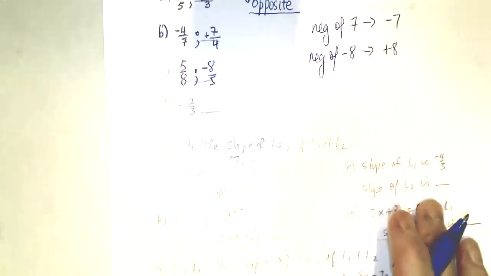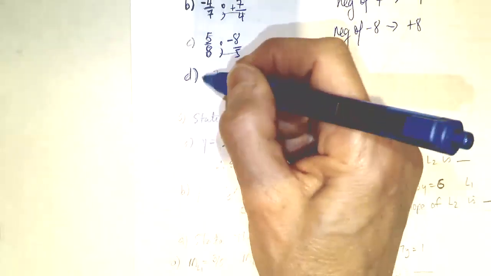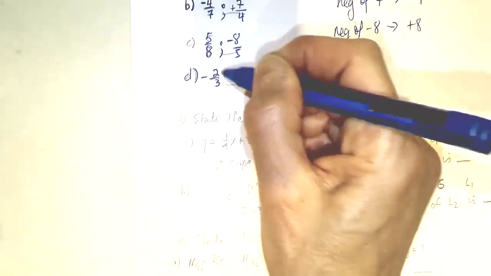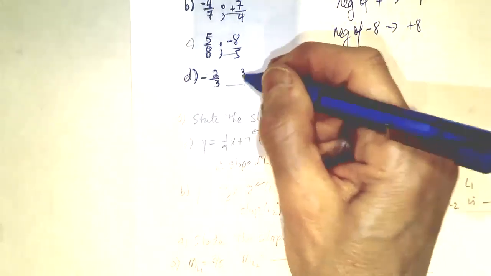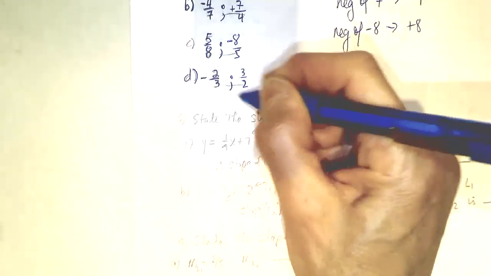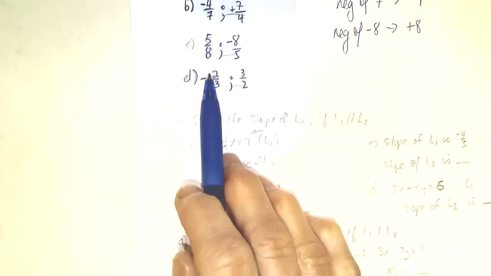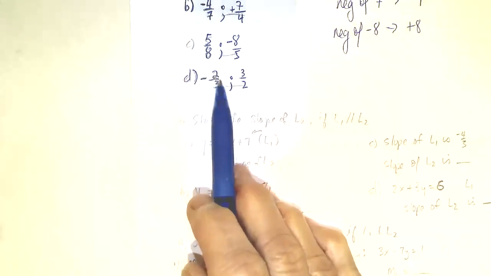In this next question, I have a fraction that's -2/3. If I say to you, what's the negative reciprocal? I'm saying, what's the opposite reciprocal? It's 3/2, but it's positive. Okay, so you see how they pair up. You not only take the reciprocal by switching the numerator and denominator, you also take the opposite sign. So this is the idea of a negative reciprocal.